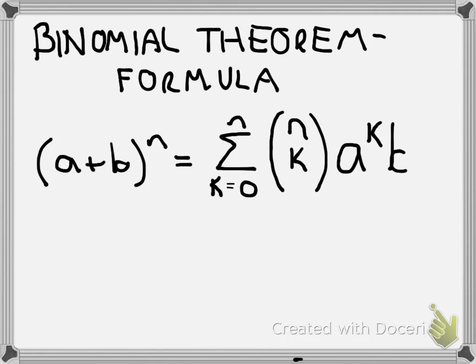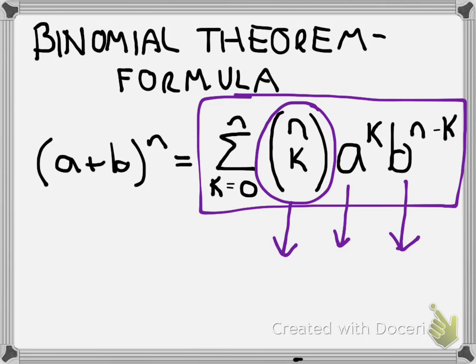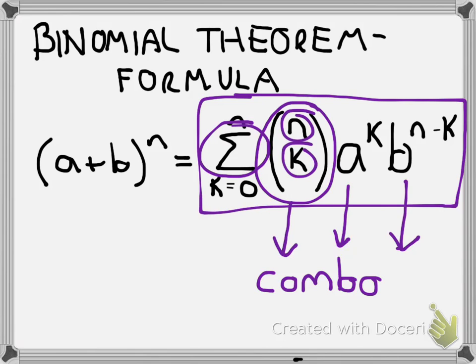The binomial theorem says if I want to expand this binomial raised to a power, I can follow this cookbook recipe. Now, there's a whole bunch of stuff here in this recipe you need to be aware of. First of all, this just says that every term will have a raised to some power. This means that every term will have b raised to some power. This guy right here, don't be scared off by him. That's just an alternate way of writing combinations. So, for example, 10c3 would be written as 10 over 3. And the last piece here is this little guy here, that just means sum. It means add them all up.